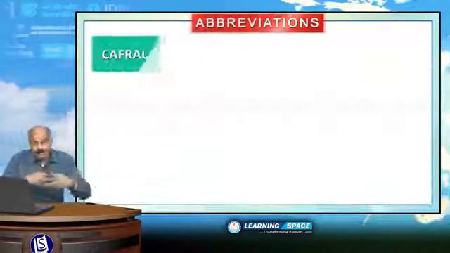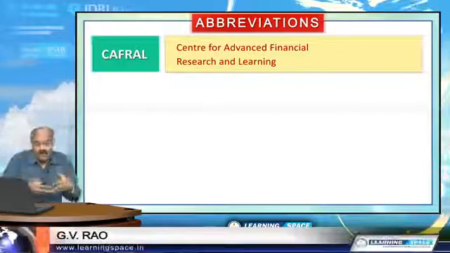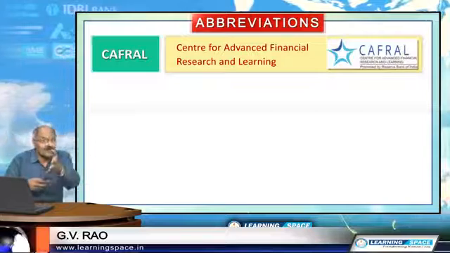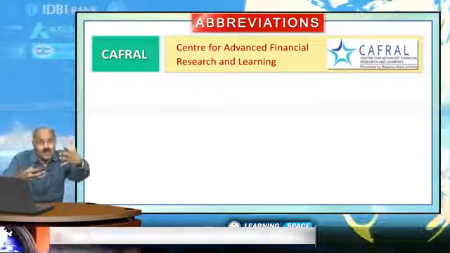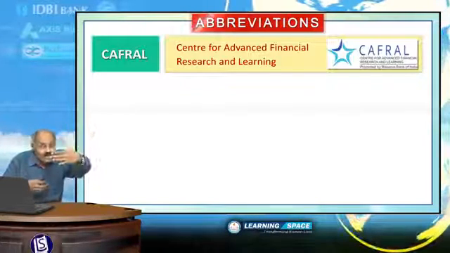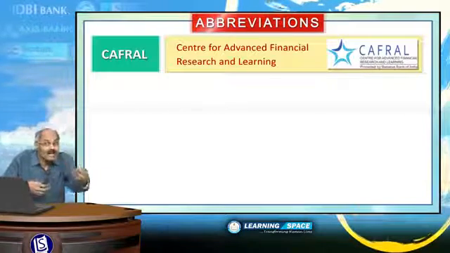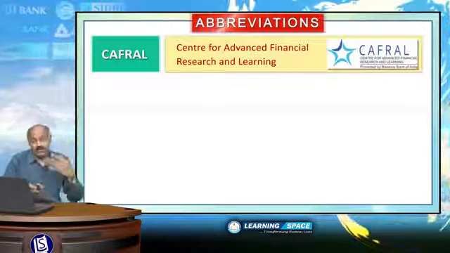The first one is CAFRAL. CAFRAL is the Centre for Advanced Financial Research and Learning. This is the institute established by Reserve Bank of India, started functioning from Mumbai. The main purpose of this institution is to develop it into a global institution for research and learning in banking and finance. It started functioning from Mumbai, please don't forget.